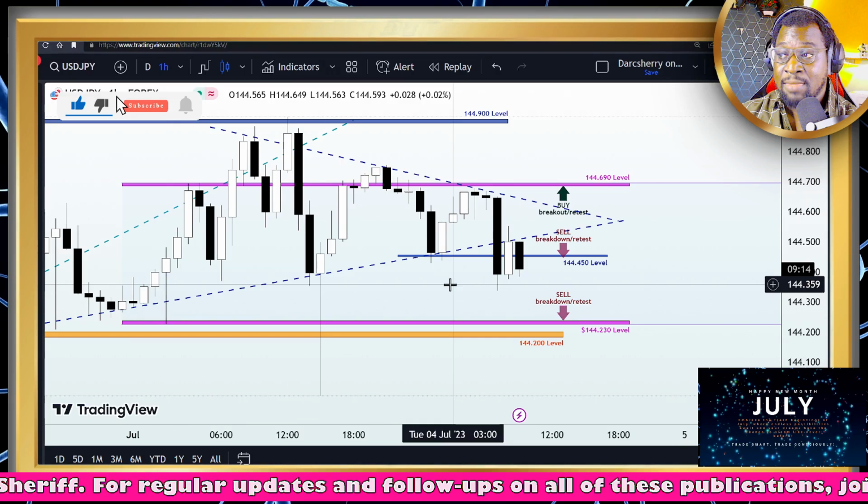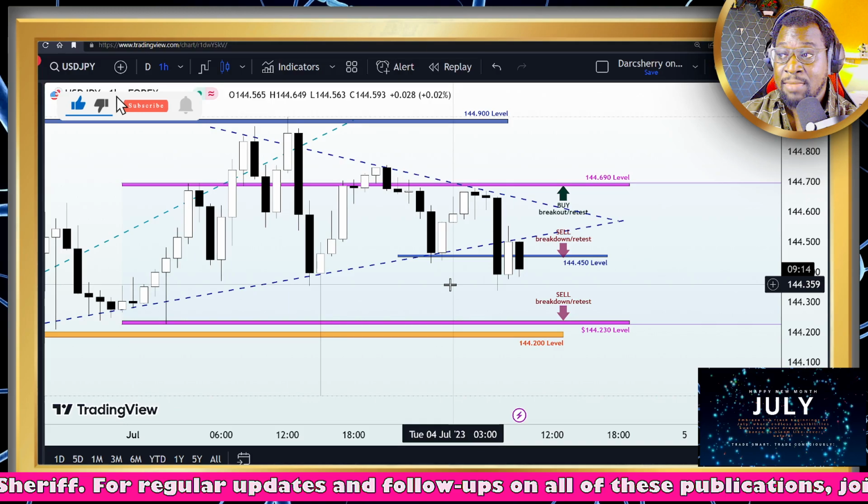So what I'm looking out for here is either a breakout of this triangle to buy or sell at this point. And if we look at what has been happening here in the last 10 to 12 hours now, we can see how the 144.690 has been characterized with a lot of selling pressure around this area, giving me an idea that we might not likely see a breakout of that descending trend line. So in this scenario, with a breakdown of the ascending trend line here, I'm of the opinion that price action might likely go to the downside.